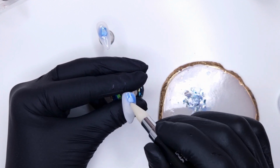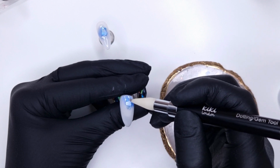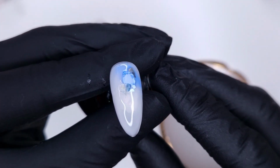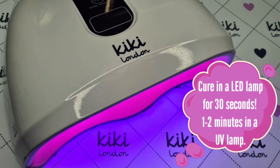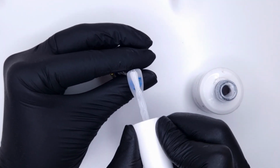And as that cures the gel polish, it will hold these shell pieces in place. So I've picked up a larger shell piece, so that's going to be the predominant part of the nail design. But then I have picked up some of the smaller pieces to come around the edges just to soften the whole look so it doesn't look so random. And then like I said, once we've got those in place, we're going to pop this in to cure for 30 seconds. So this is what our design is looking like so far.